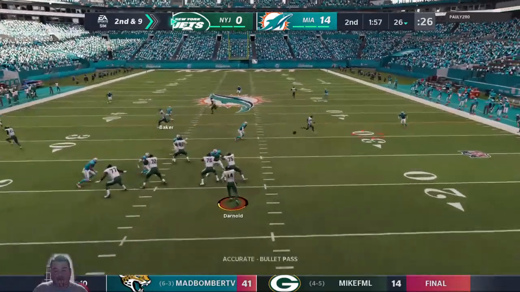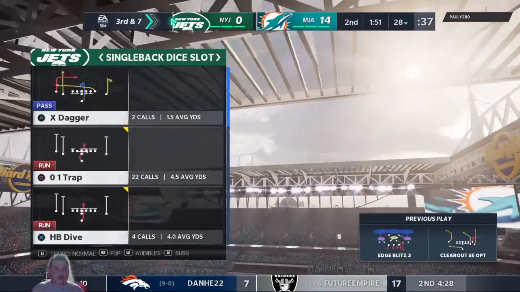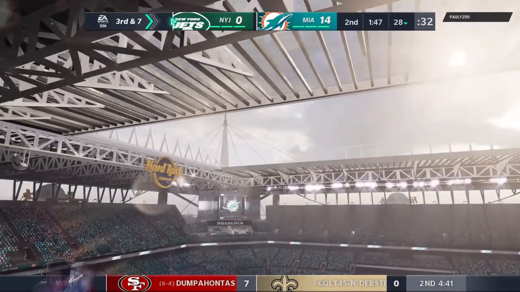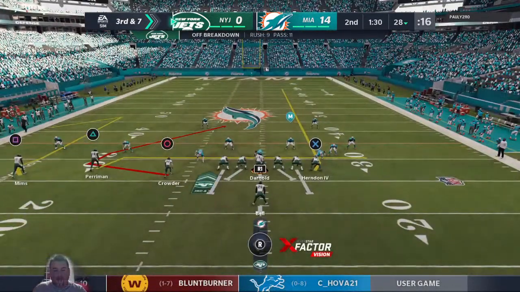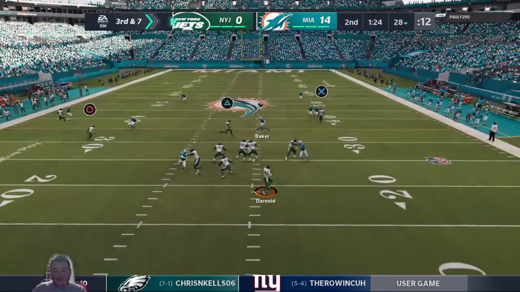On 2nd and 9, Darnold is brought in by Jamison Crowder. And he'll be upended at the 28-yard line. Just a 3-yard gain there. Gain on the play. Brings up 3rd down. The last catch did get 3, but they're still left needing 7 yards on 3rd down. Here's Darnold.